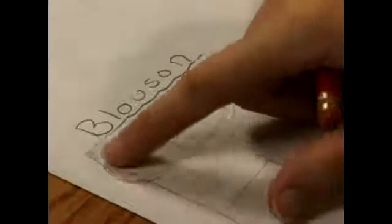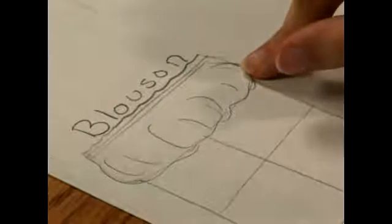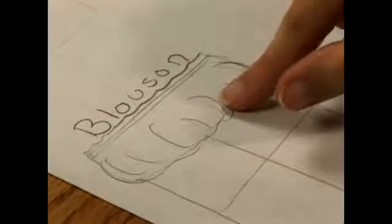It is similar to the basic valance, except this one's going to have 2 layers. It is self-lined and you sew through both layers. It is also going to be stuffed with either tissue paper, newspaper, or you can even use plastic bags, and it makes it poof at the bottom.